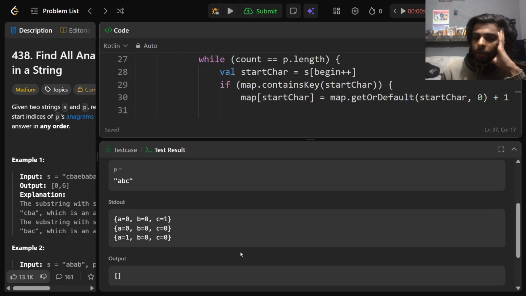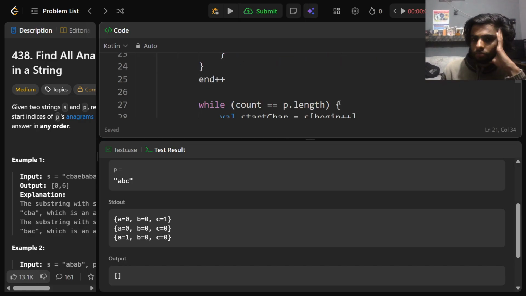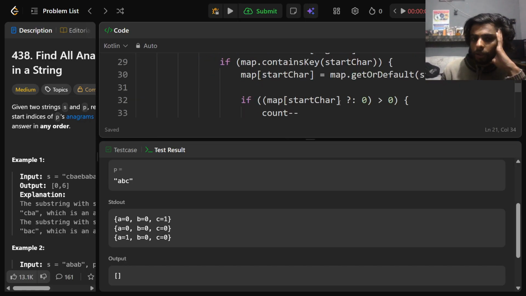I'm facing the same problem here. My frequency is never restored. So doesn't this condition, so that, okay, maybe I'm not thinking about this right.